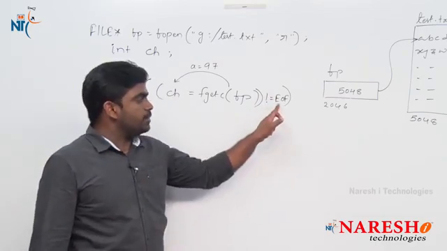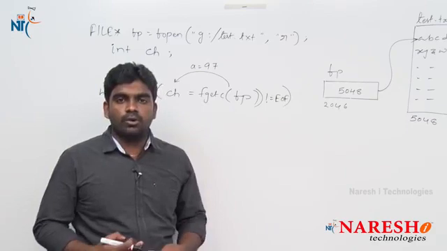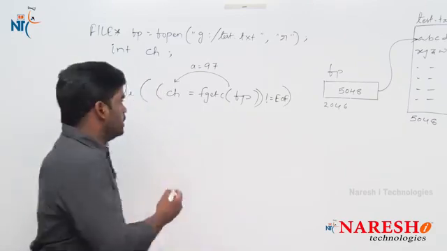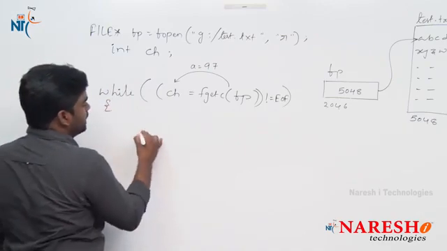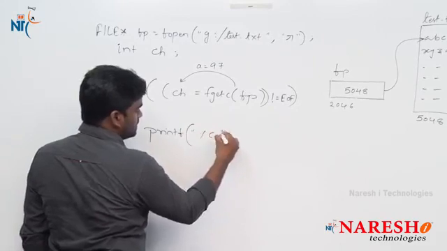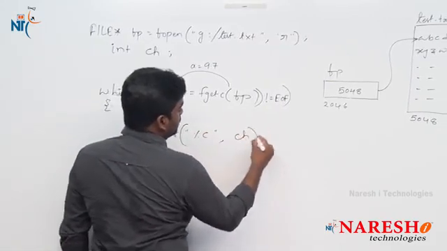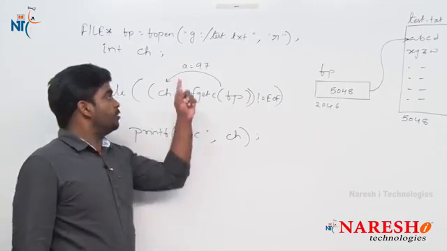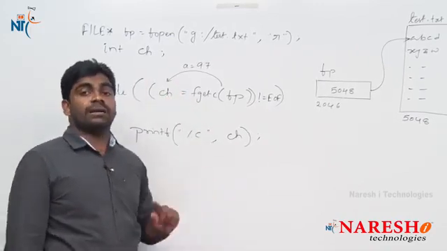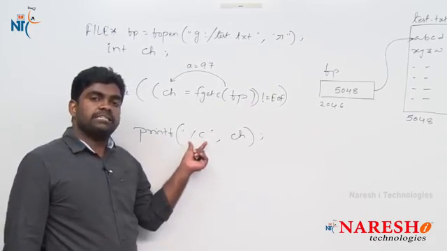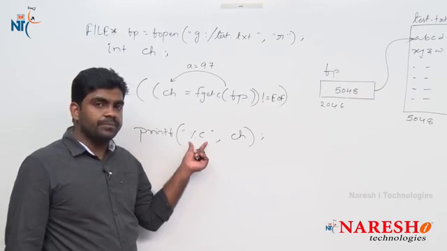If it is not equal to end of file, what does it mean? The control has not reached the end. So we should continue. So control comes inside, we are printing that character, printf %c, that character we are printing. Don't give %d. If you give %d, instead of printing the first character a, it will print 97. So directly provide the format specifier %c.